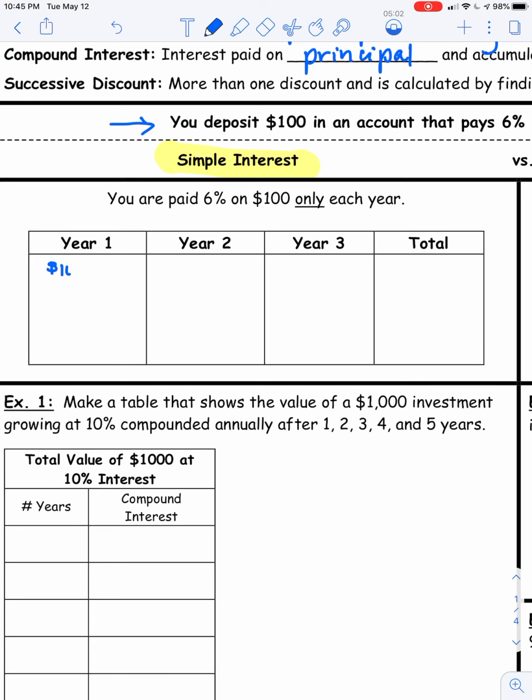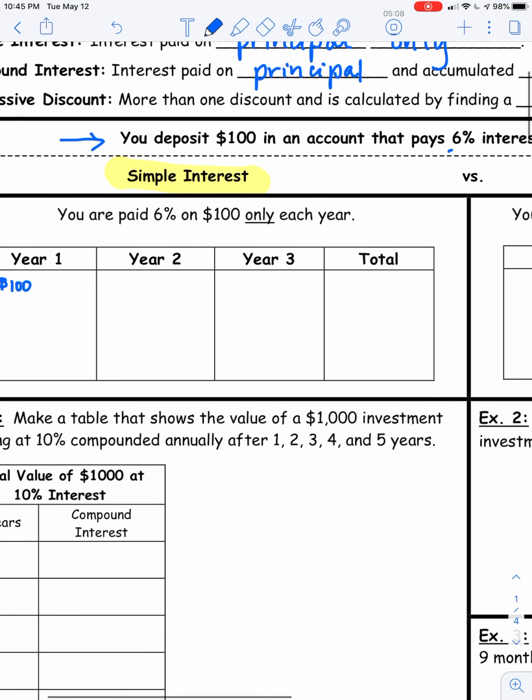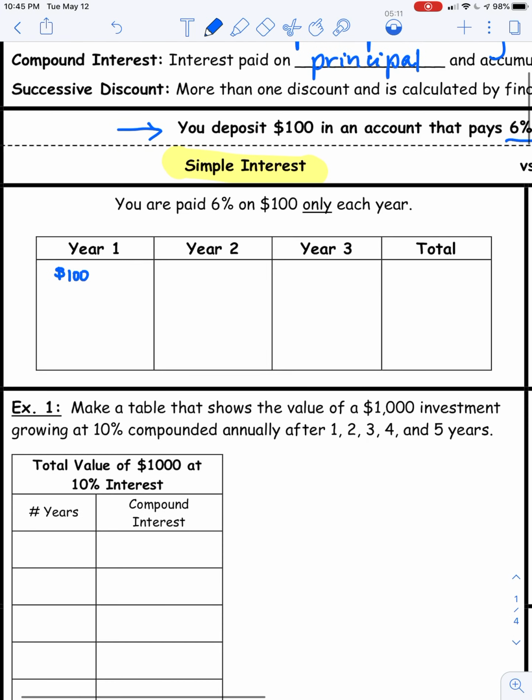All right, so you're going to deposit $100 into your account. You're going to earn 6% interest, is what we were told up here. Well, we're going to multiply. You know how to find an interest amount. If you know the percent, we can turn that percent into a decimal, and 6% is written as 6/100ths or 0.06. You would multiply that, and you can figure out how much interest you would have after the first year, and your deposit has remained in your account for the full 12 months. You would get $6 in interest. At the end of the year, now you would have $106 in your account.